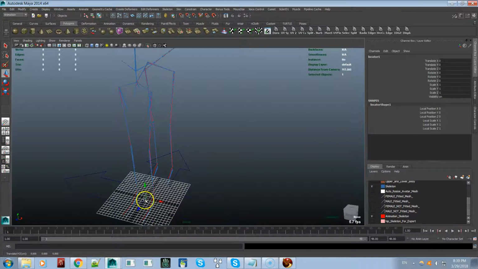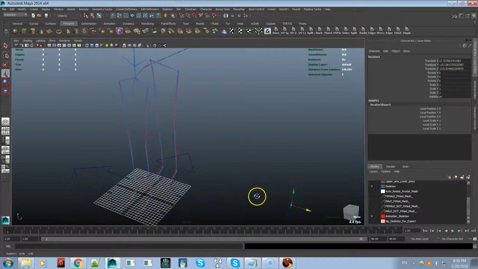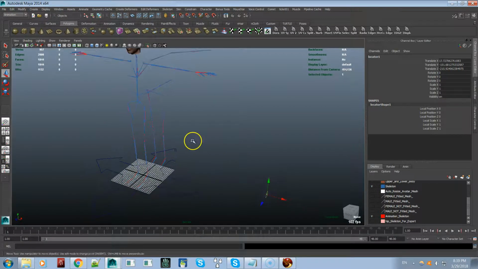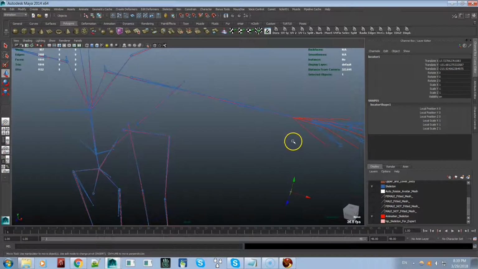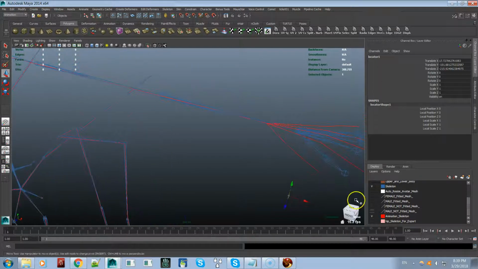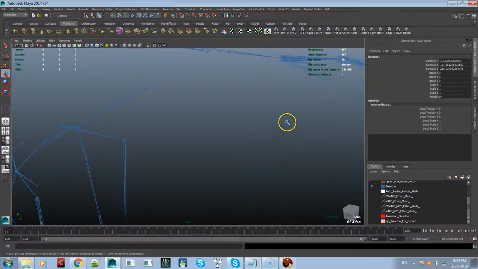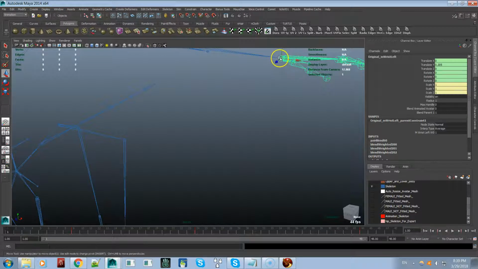So you're going to want to snap this locator. If one of these is yellow, you want to click on the middle here, because if you have that selected, it'll only go left and right, and we don't want it to do that. So we want to snap that to the wrist joint right here. It's a little difficult to see. See the wrist joint? We want to snap it right to there.